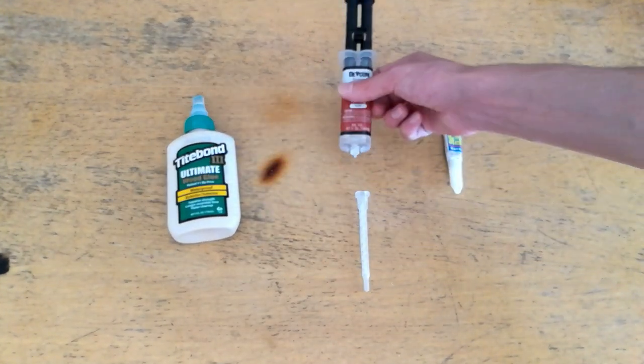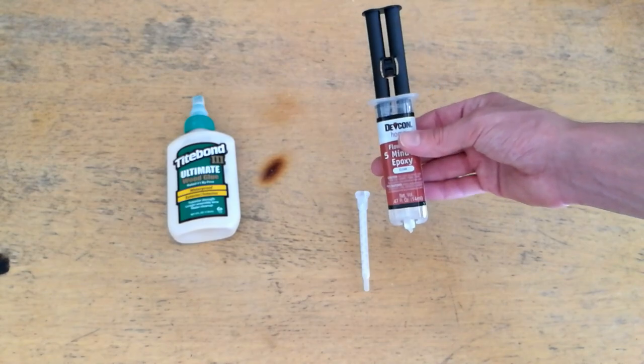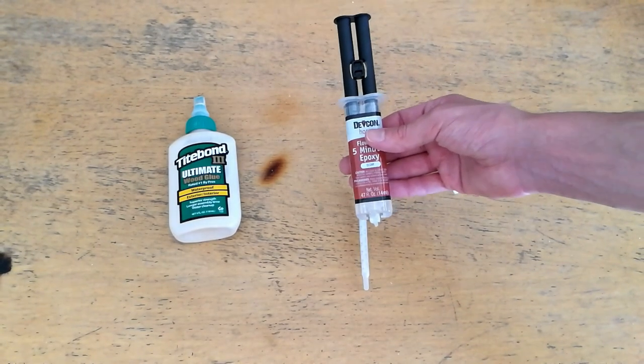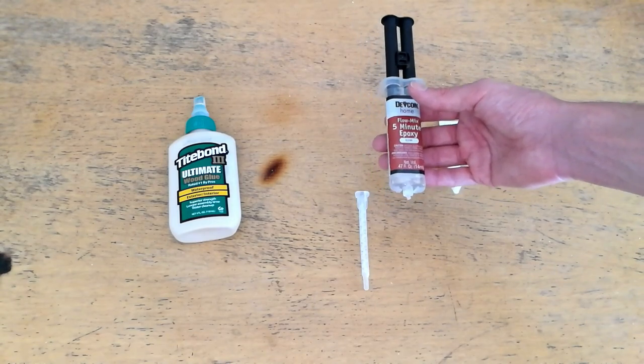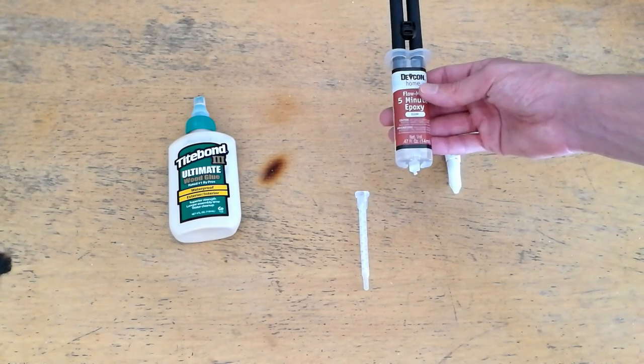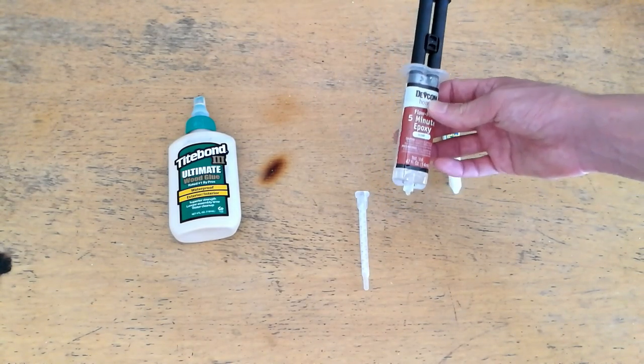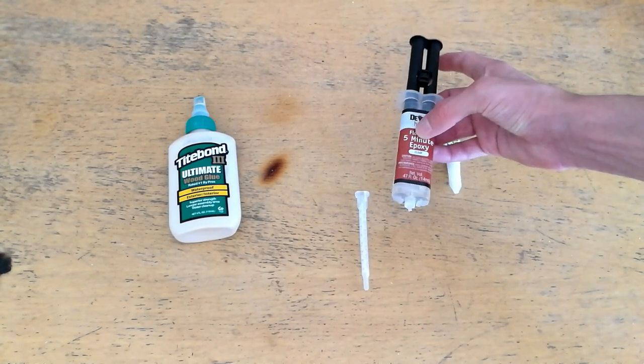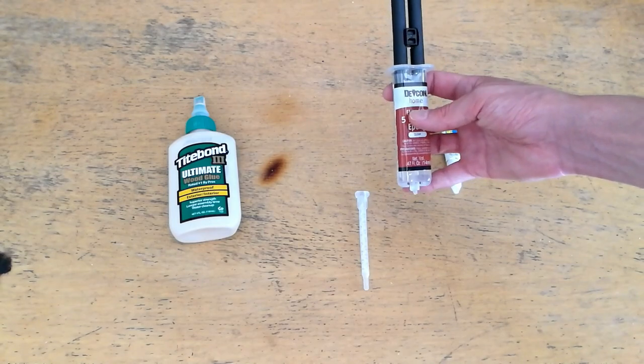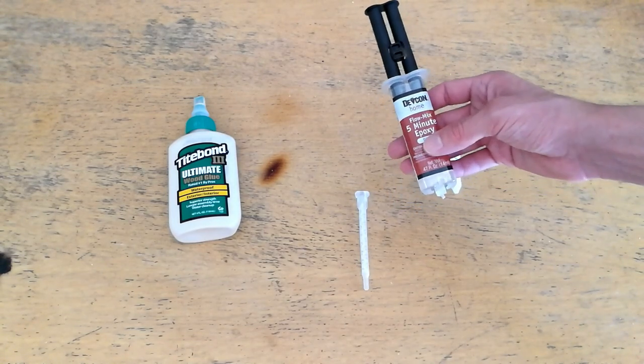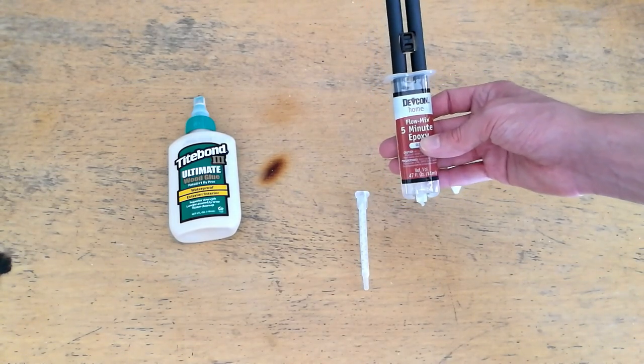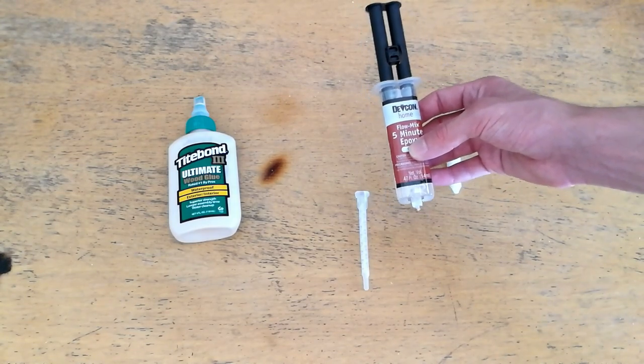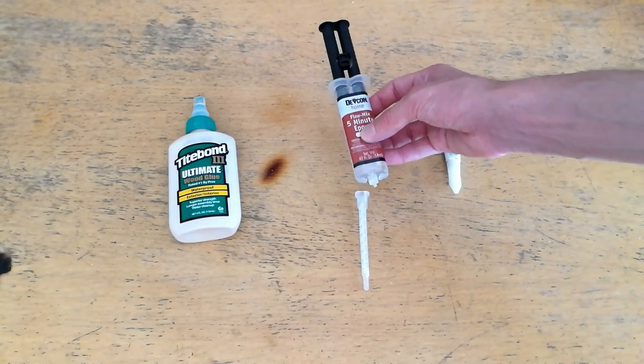This is epoxy, which is a much more universal type of adhesive. Epoxy can be used for all different materials: metals, plastics, wood, all different things like that, and it's very fast drying. Once the two parts have been mixed, it starts a chemical reaction wherein polymers begin cross-linking, and within five minutes it reaches nearly full cure, and within a few hours it eventually reaches full cure.